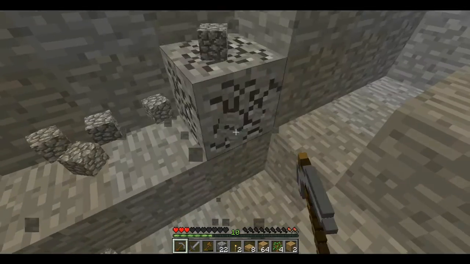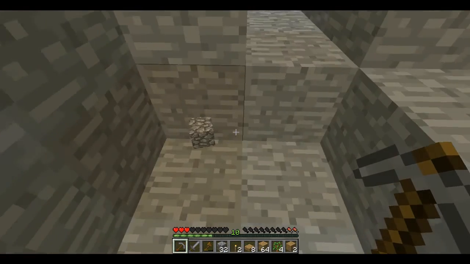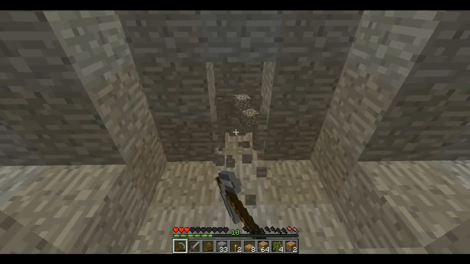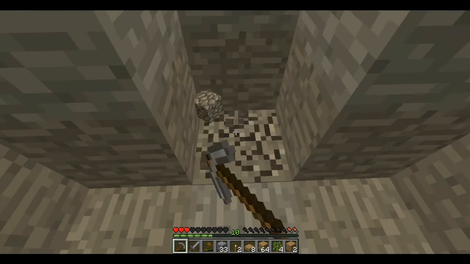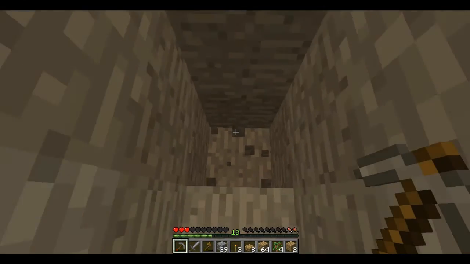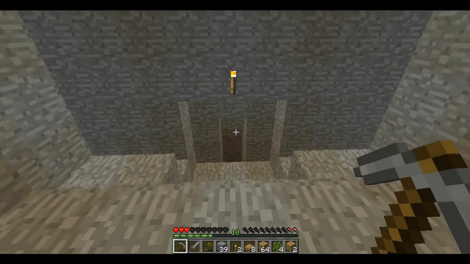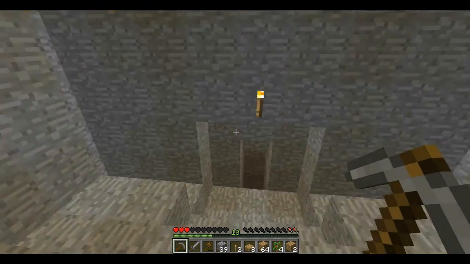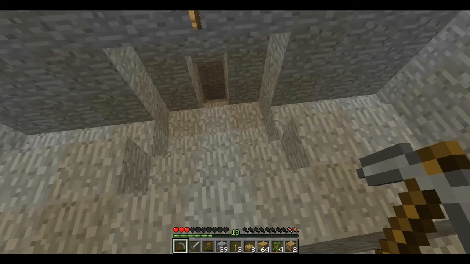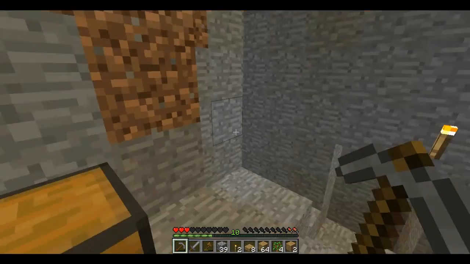So I'll make my mining shaft here to keep my piggies warm. So it will be like this. So yeah, this is basically a perfect home for cavemen.